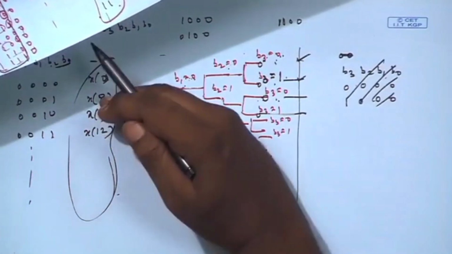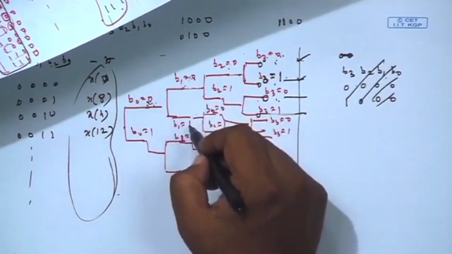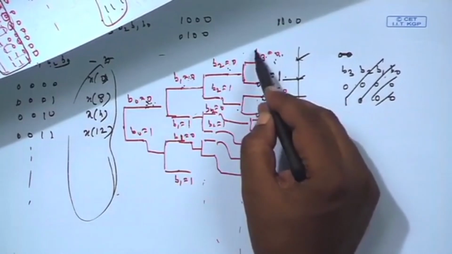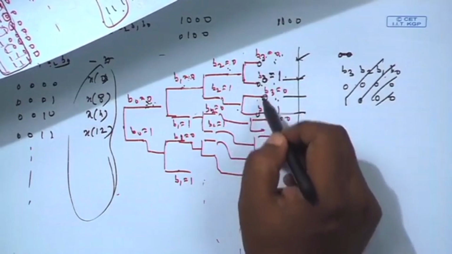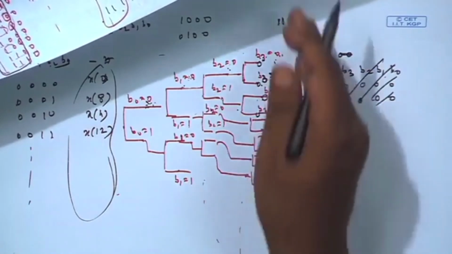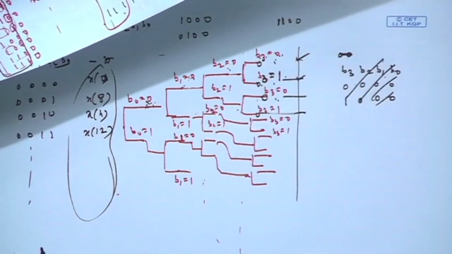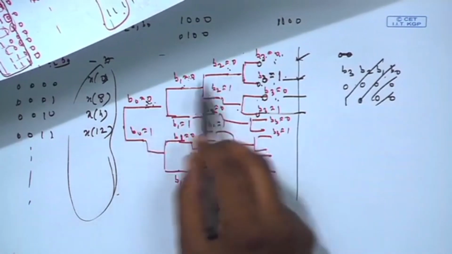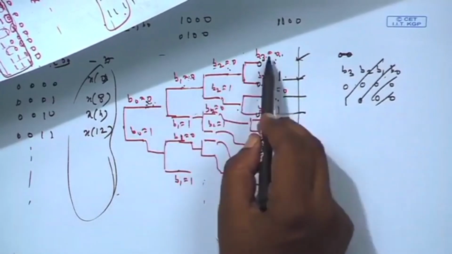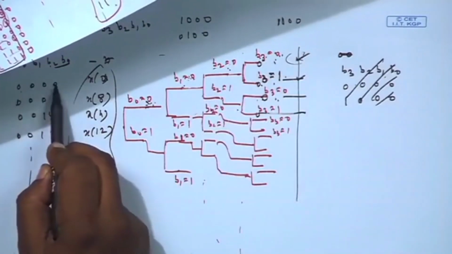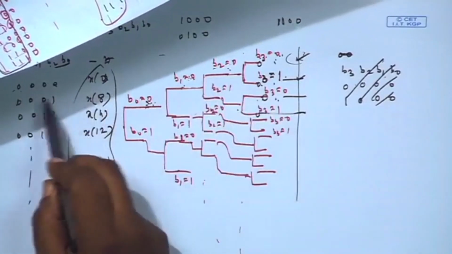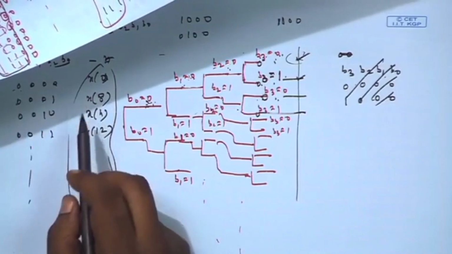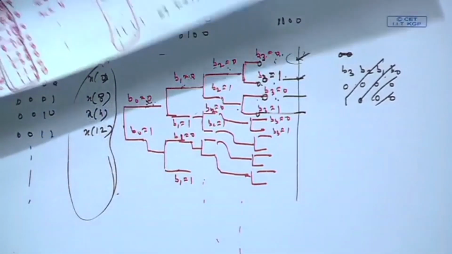We started dividing into even part, odd part, then again further even part, odd part, then further even part, odd part, then it became 1 point sequences. So, even odd, again even odd, and that is the order. Okay. So, in this order 0th position is 0 0 0 0, here you get B3 0, B2 0, B1 0, so 0. Then 0 0 0 1 means actually 1 0 0 0, x 8, dot dot dot. All right, this is called bit reversal order.